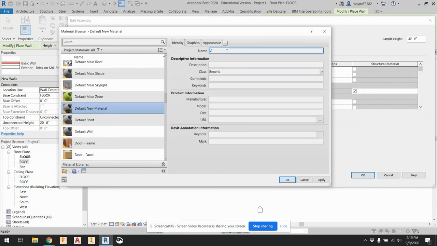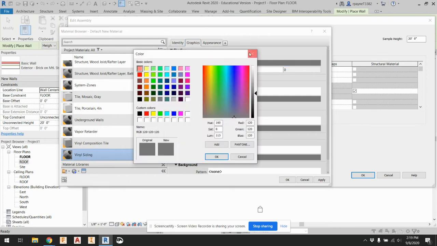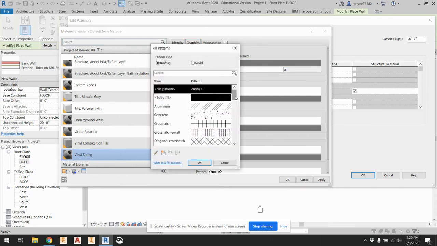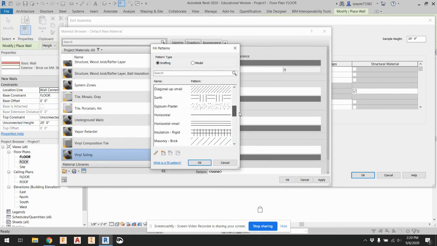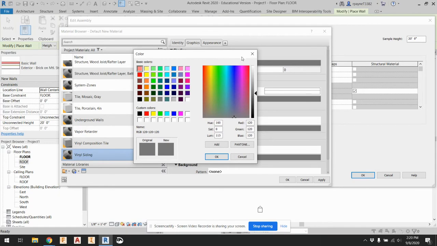Identity, vinyl siding. This I will actually see. So you do want to change this a little bit. Let's see, I'm trying to, nope, the pattern. Okay, so here, it's kind of your call what you use. You want to use horizontal small, because again, remember, vinyl siding is like the horizontal kind of sheeting. I'm just going to use horizontal, say okay. And then you can pick whatever color you want. It's kind of by default like a grayish color. You can change that if you want to.